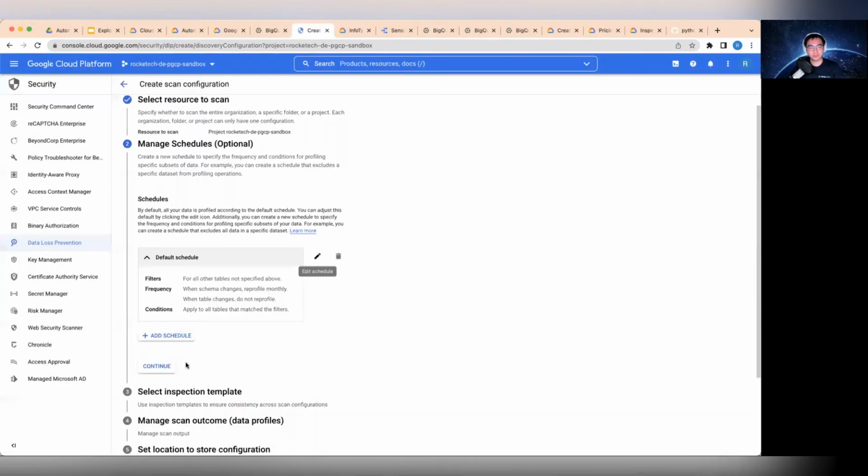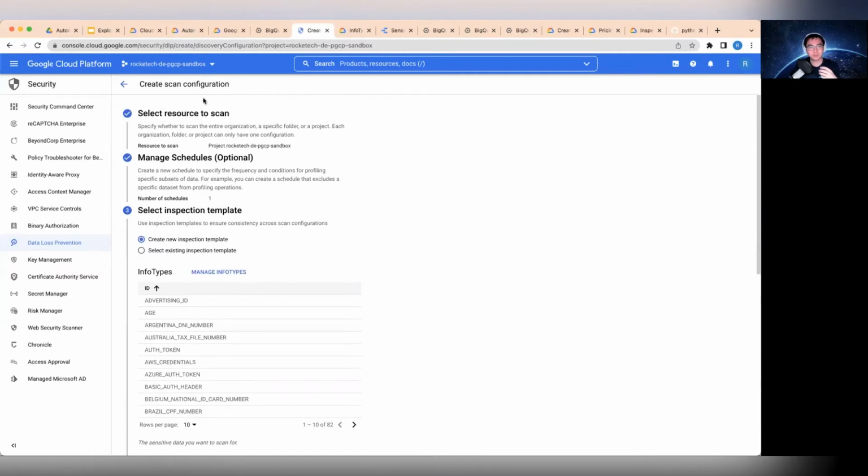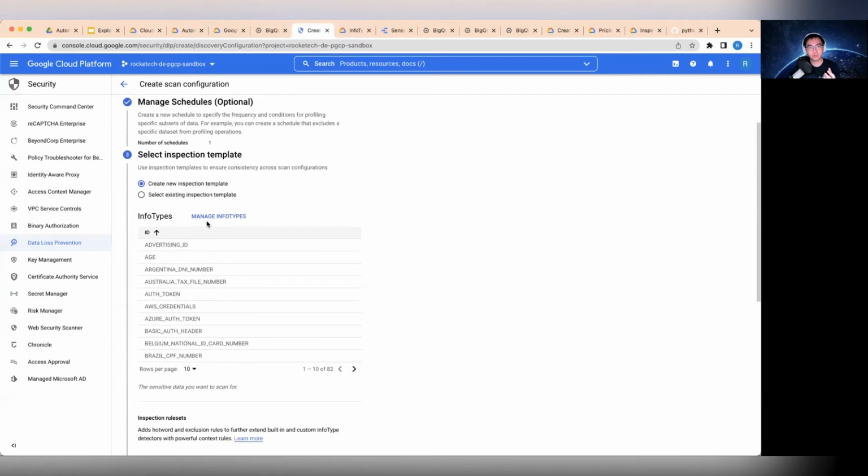So once you've done the schedule, this is the most important part here: the inspection of the automatic DLP. The inspection is the key part of the DLP or the automatic DLP service. In the template, what you are using is this thing called info types.